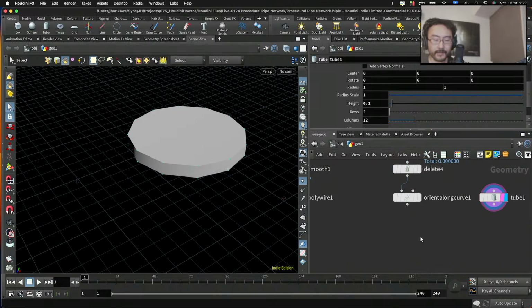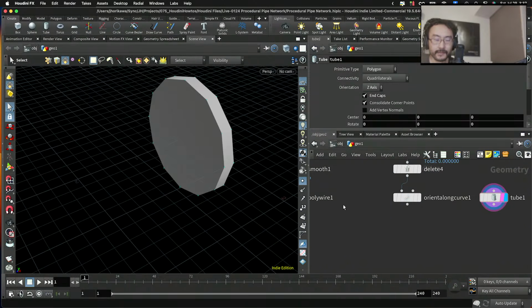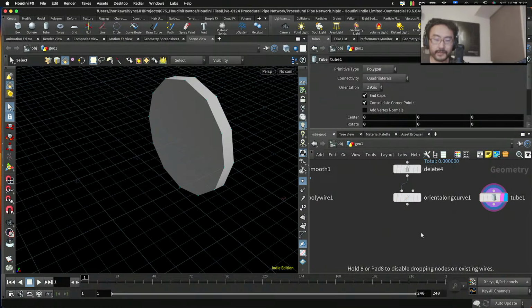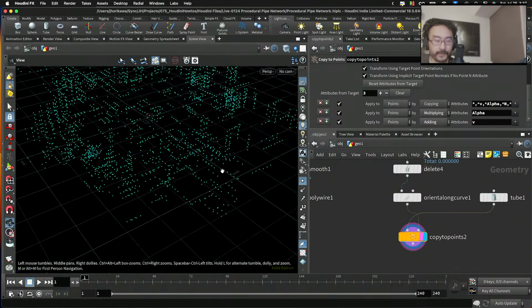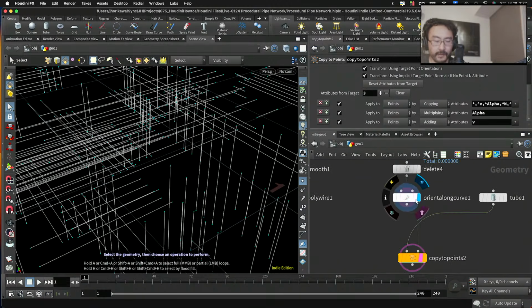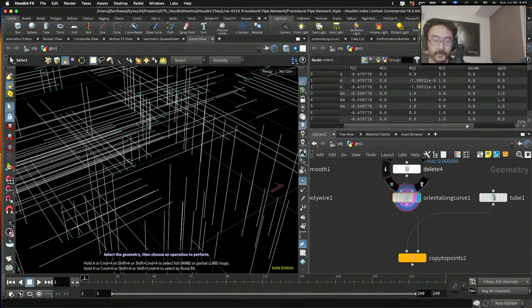Something like that. And make this z-axis and use copy to points to place the cylinder to the end point of this curve. Okay, now I think the point is missing p scale.